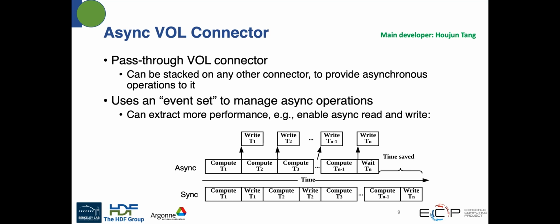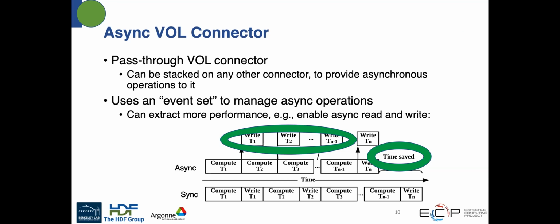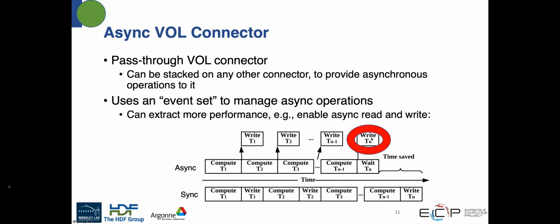So that's what we have developed, and it uses an event set to manage the asynchronous operations. So basically, an event set is more like a bucket. You just throw all the operations in, and then some other background thread comes and takes these things in the order they were received, and then performs them in the background. In that way, we can save the time for all those where computation can be overlapped, and the time savings would be like this. But we cannot hide the last time step, or something that doesn't have a follow-up compute time to overlap it. And that's the time where, if anything else is running behind, it will also be done at that time.